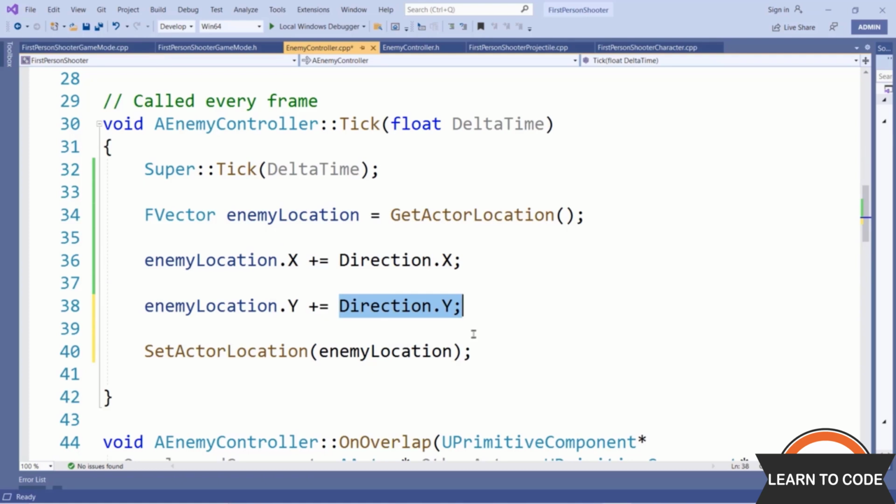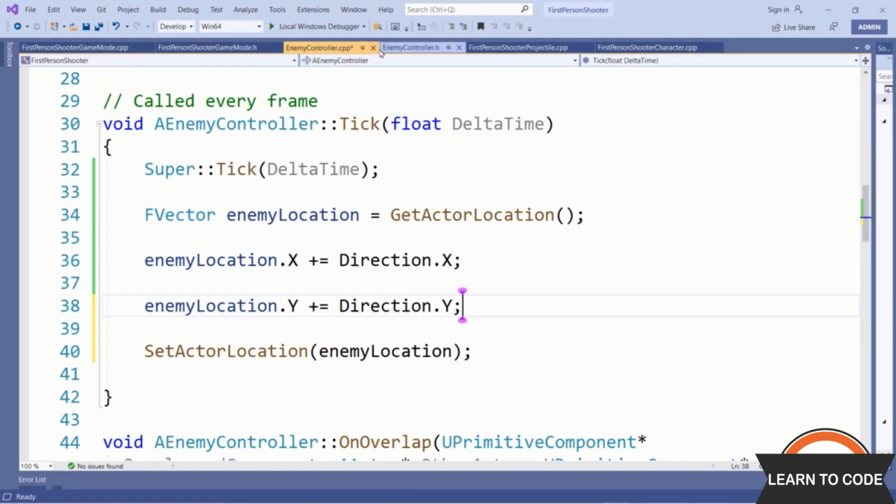Now we also want to adjust it by a speed typically, because if you just set it like this, it'll move really slowly because direction.x and direction.y, the maximum value they can have is 1, because remember that GetSafeNormal is an arrow of size 1. So let's apply some speed and delta time to this location change that we're doing.